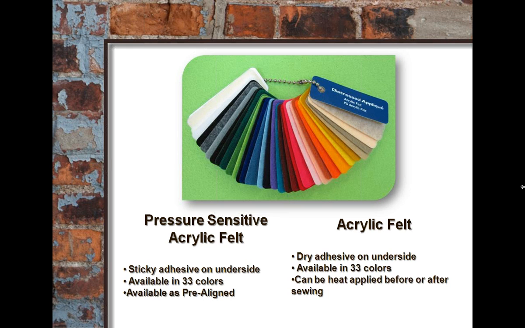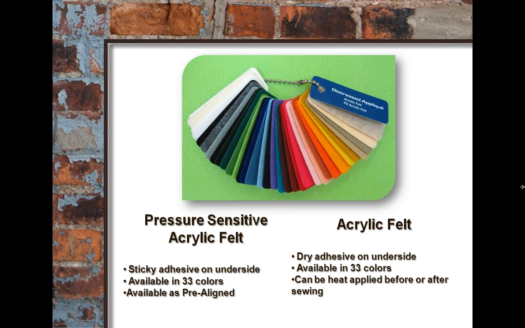They're available in 33 colors, both pressure-sensitive acrylic felt and acrylic felt. So you can't only get so many colors in this type or the other type, so it doesn't really matter which one you're choosing besides how you're going to produce it. The edges between the two don't really make a difference. It doesn't take effect like uncoated chino twill versus pressure-sensitive chino twill, because they aren't woven fibers, it's acrylic felt. So after washing, you're not going to see a bunch of little threads sticking out of the edges.